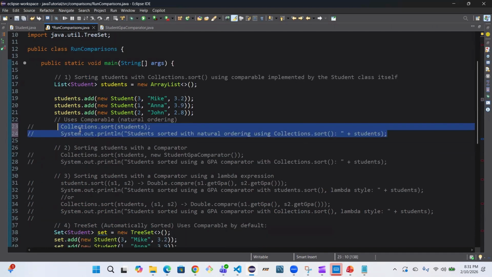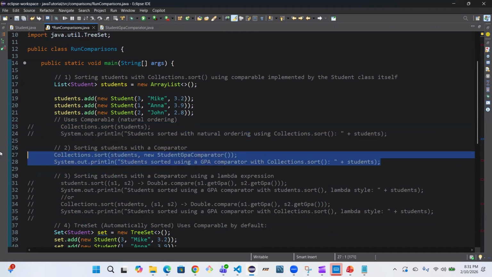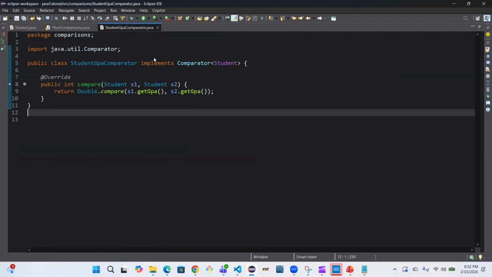All right. Next exercise is we're going to sort students using a comparator. We use this collections.sort method, but this time we're passing in a comparator. This is called the StudentGPAComparator because we use descriptive variable names when we code, right? So obviously it's going to compare the students by GPA. But let's go into this comparator. This is how you write a comparator. You have a class, it implements Comparator, and you override the compare method.